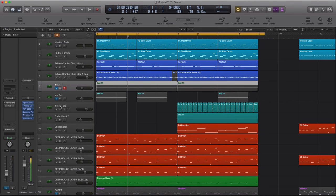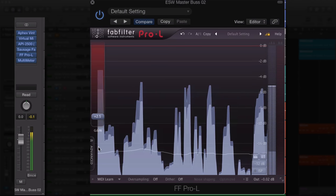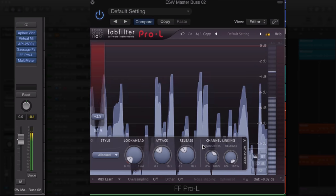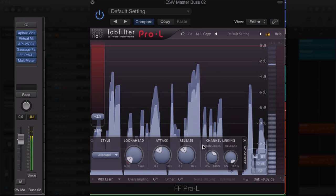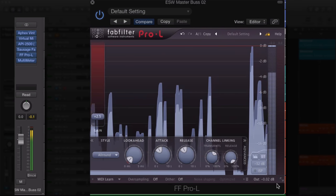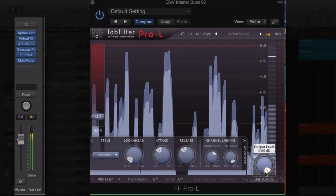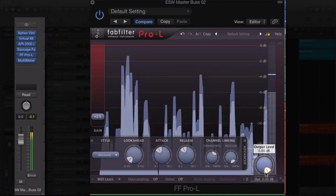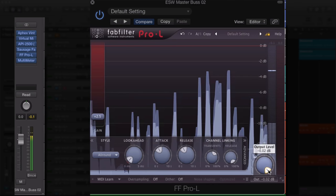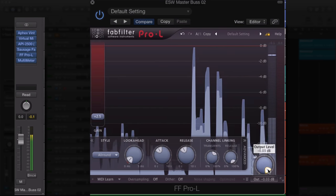Now, the last thing that I use in my mastering chain is the FabFilter Pro Limiter. If you guys aren't used to using limiters, this is without doubt my favorite one. It's very clean sounding, it's very easy to get the hang of, but here are the controls and here is how I set things. First things first, go set your output down below 0. You don't want it at unity, because if your mix is peaking right at unity, it's probably gonna clip on earbuds and laptop speakers. So I turn it down to about negative 0.2, negative 0.3. We'll do negative 0.3 right now. So I'm safeguarding from clipping on smaller listening mediums.